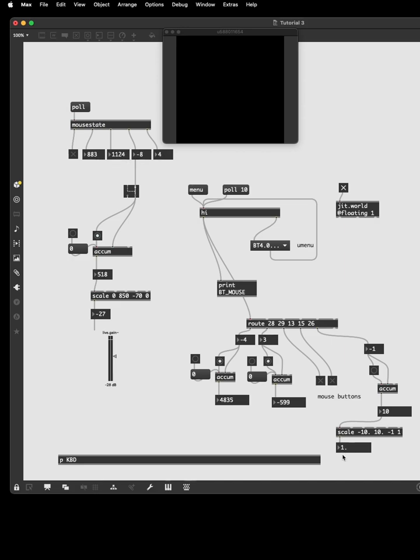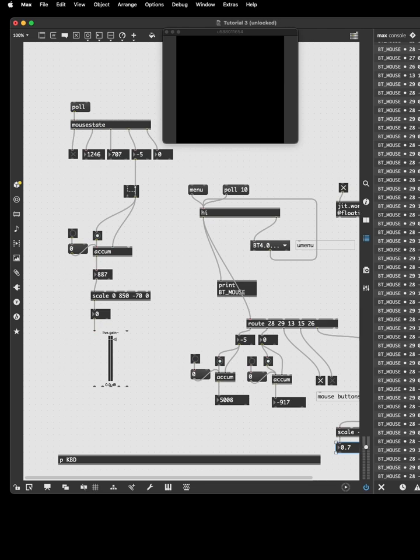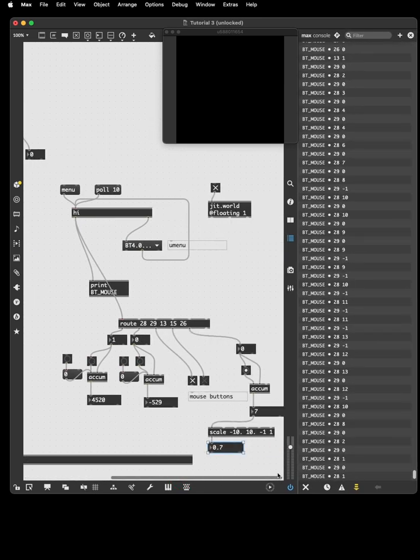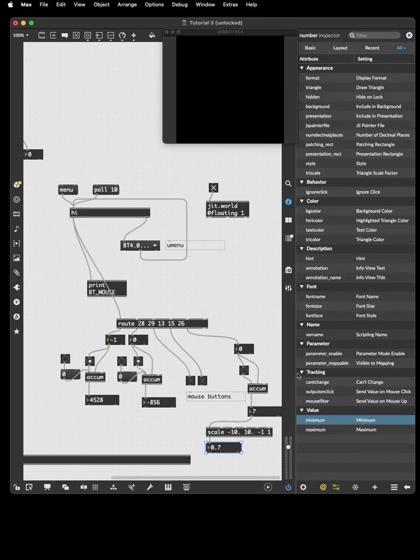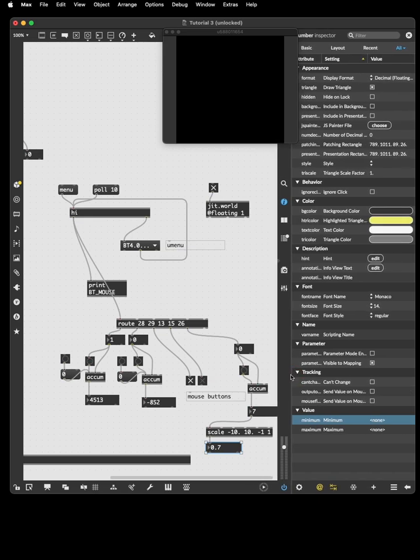And because I haven't limited this number box, I can push past this and go up to double speed or down to fast backward speeds. But probably what you're going to want to do is add that limitation. So click on that number box, go to the info, and just say I want a minimum speed of backwards normal rate, and I want a maximum speed of forwards normal rate, or whatever you want to set.